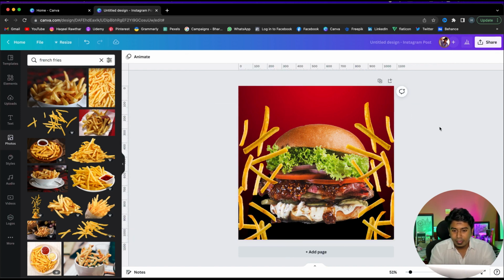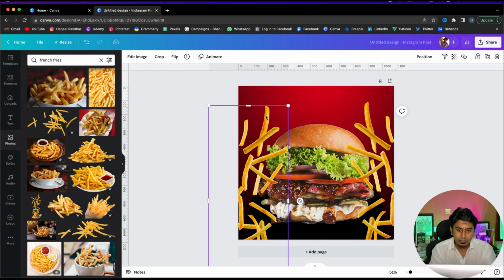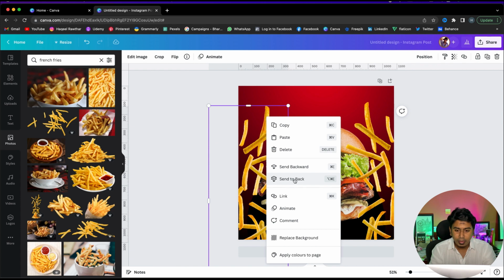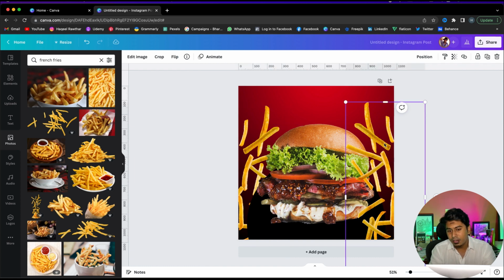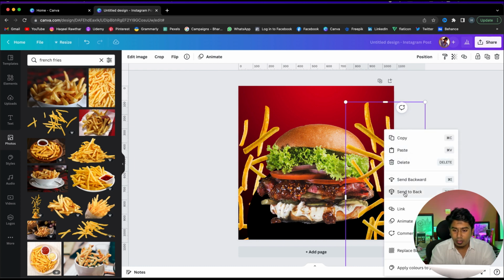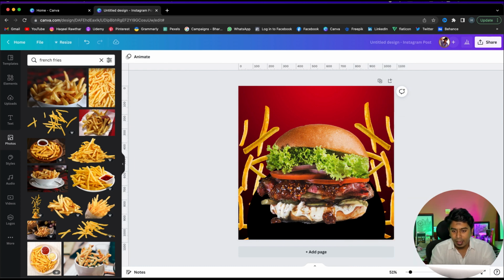Yes, that's it. Now the next step, what we are going to do is click on the burger, or click on this French fry over here, and right click on it, and then select send to back, right? And over here just click on this French fries over here, and also right click and click on send to back, and that's it.